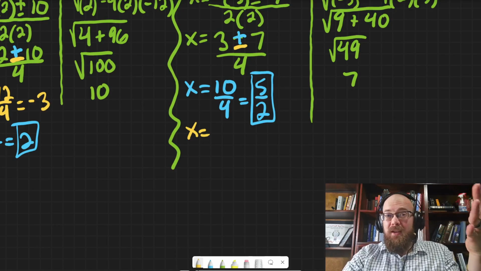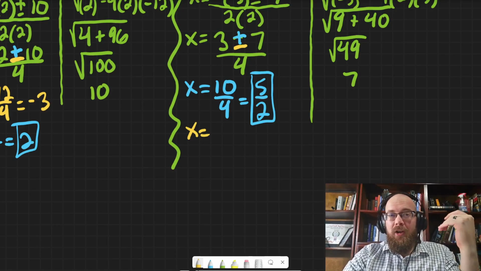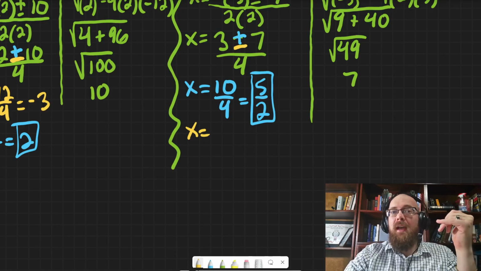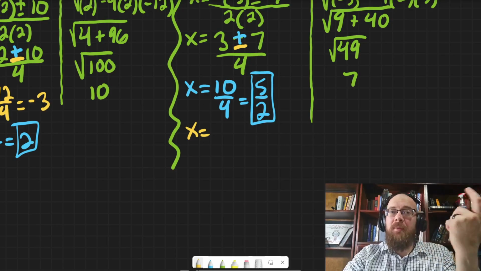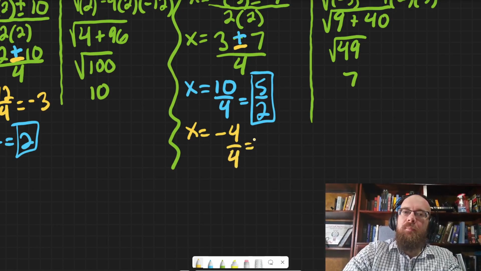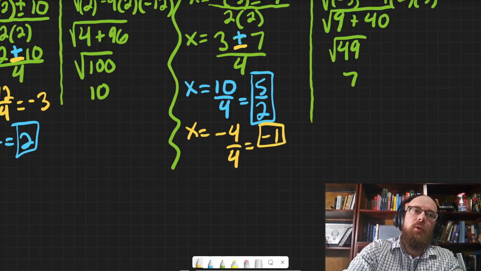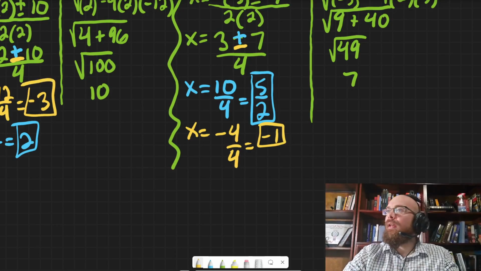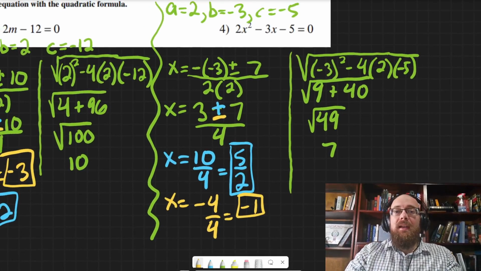But 7 minus 3, you probably learned that in kindergarten or first grade, or maybe even earlier than that. 7 minus 3 is 4. Okay, well then 3 minus 7 would have to be negative 4. Right? See how we did that? So negative 4 over 4. Anything over itself is 1, but this has a negative in it, so it'll be a negative 1. Let me go ahead and box my other answer because I totally forgot to do that. And there we go. And again, you can plug these back in.